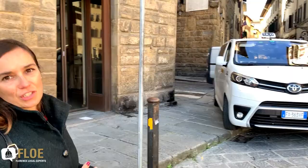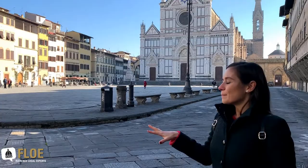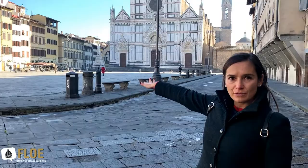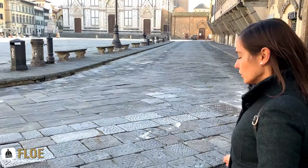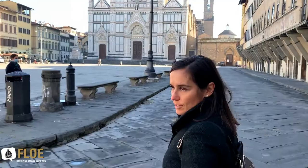This area is really close to the river — the Arno is just one block down this way — so this part of the city was particularly hit by the 1966 flood. The problem wasn't only the debris and water; the city was really different back then. Nowadays we're lucky enough to have a mostly pedestrian city, but back in the day this area was completely open to traffic. This piazza was literally a parking lot, and there was a gas station right next to the church of Santa Croce. When the flood happened, oil and gas mixed into the water, making the damage enormous.